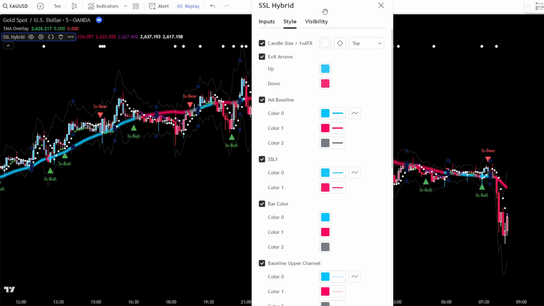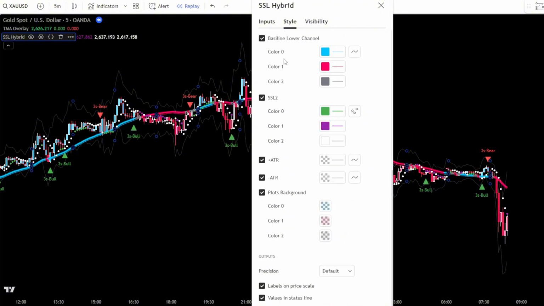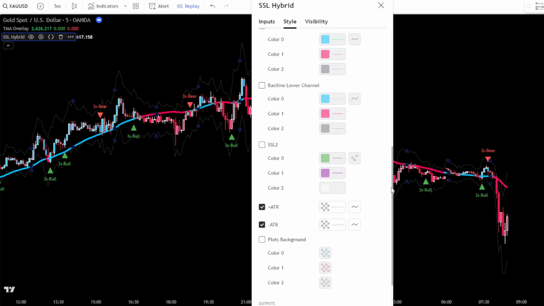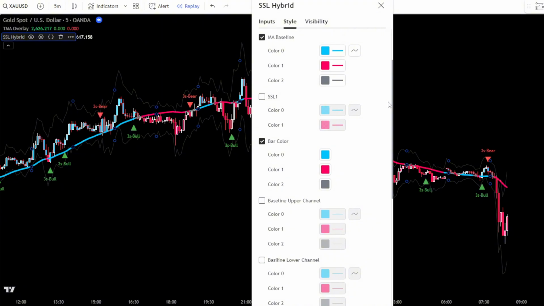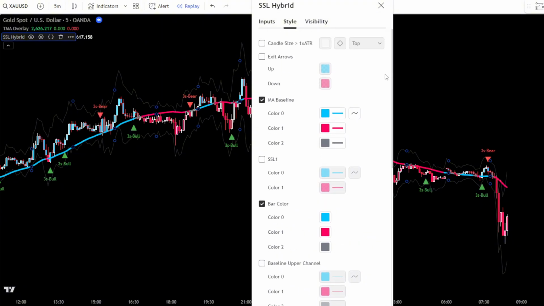In the Style tab, remove all checkmarks and leave only MA baseline, bar color, and ATR checked. Once done, simply click OK to save the changes.